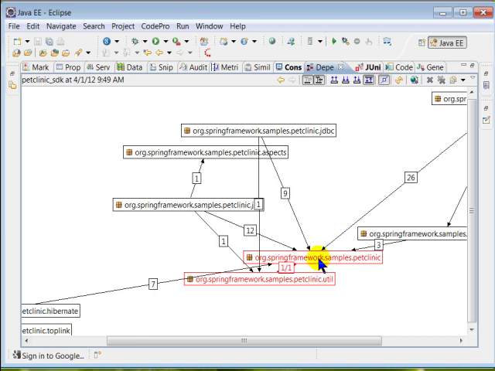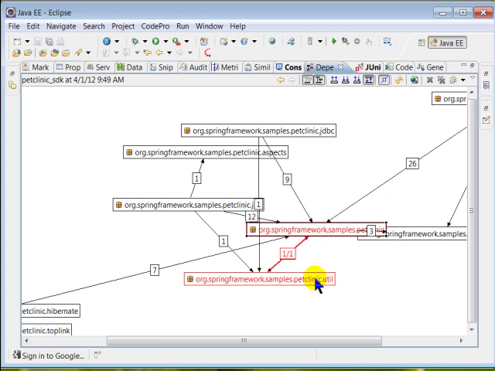Now, what about these red colored things? When packages have codependencies, meaning this package has a dependency on this, and this package has a dependency on this, so they have codependencies. Usually, it's not a good practice, and it might indicate there is in fact a problem in your design. So that's the reason it's represented in red colored font. Okay, all right.